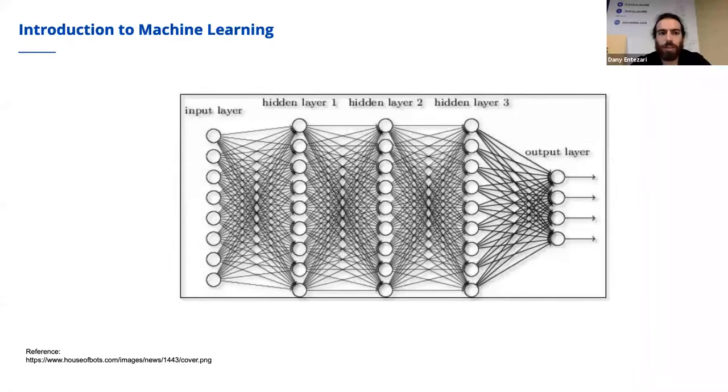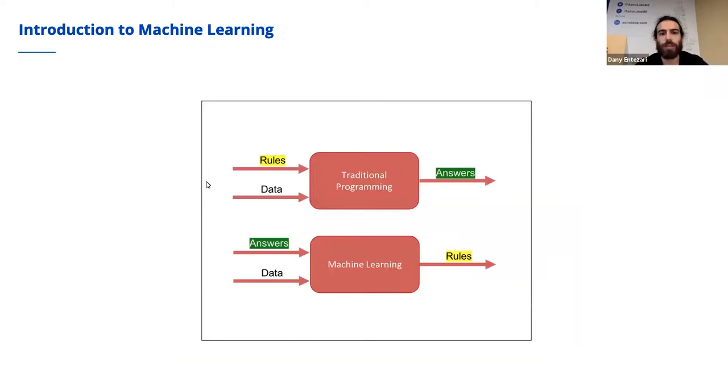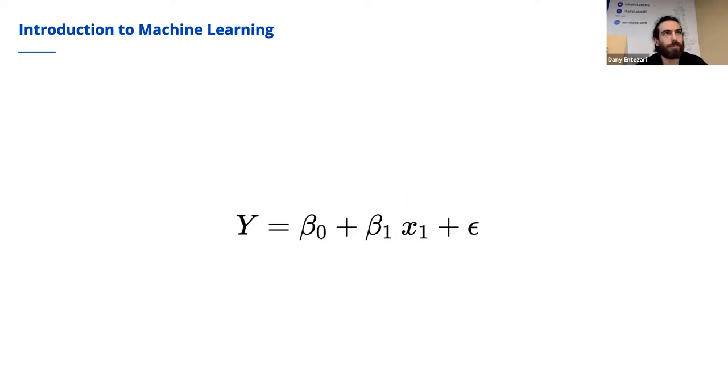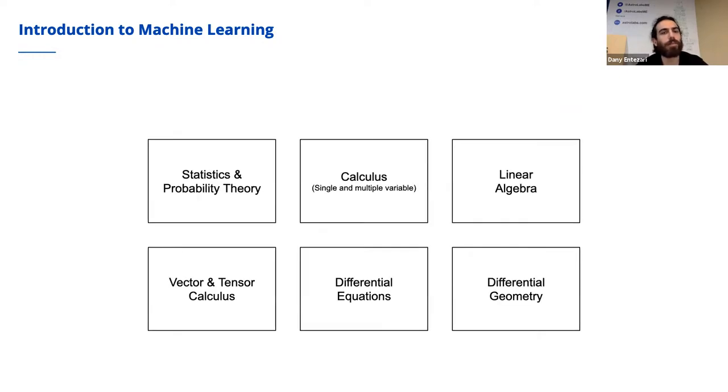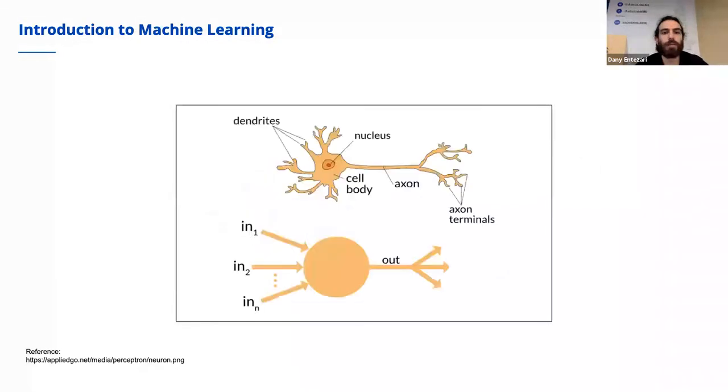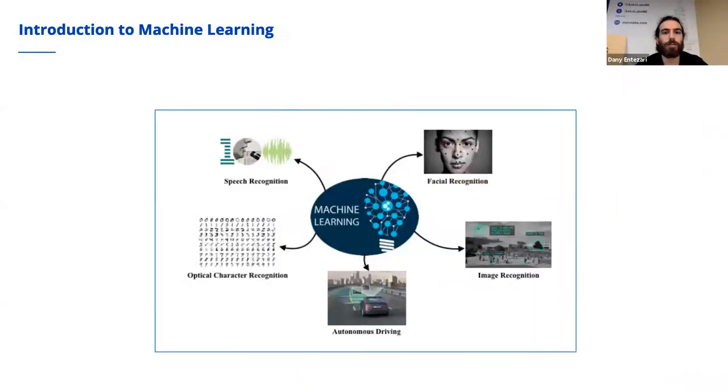Now, every single perceptron, its nucleus is a simple mathematical function. Every single perceptron here is a mathematical function, which is, if I can jump ahead for a moment, it comes down to this, solving equations. So machine learning is about solving equations and all of the mathematical subjects related to solving an equation of that form. So what I just showed you here is a simple linear regression model. Okay? Now, if I can jump ahead, if I can go above for a second.